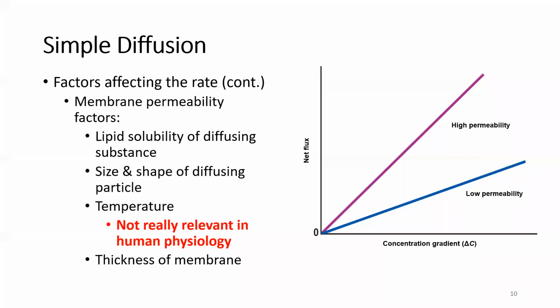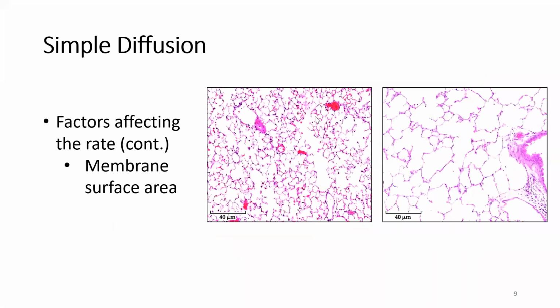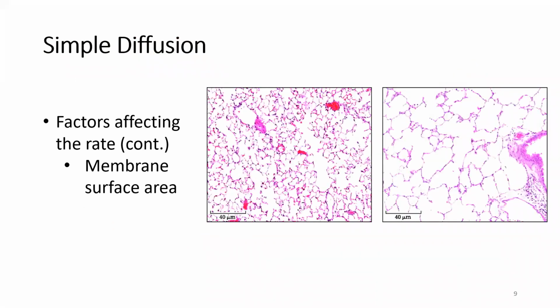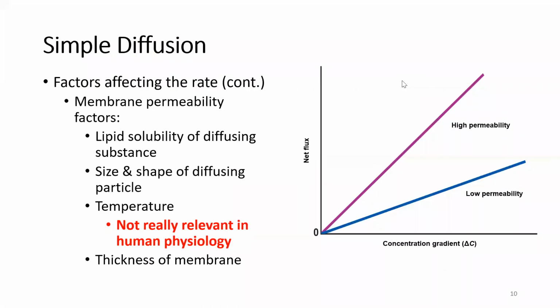Okay, so it's moving right through the membrane according to simple diffusion. And so we talked about some factors that would affect how fast that can occur. We spoke about the strength of the driving force, right? How big of a gradient do we have? We talked about the amount of surface area available for that transfer. And then the last factor that we left off here at was the membrane permeability.